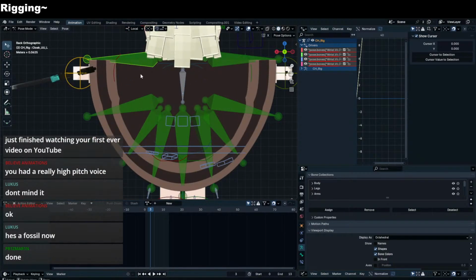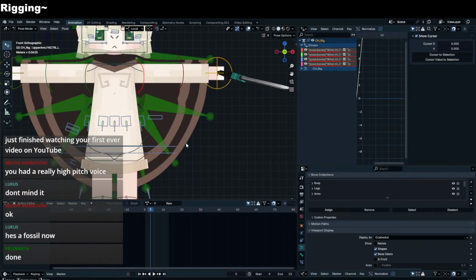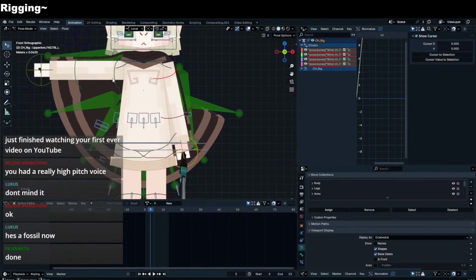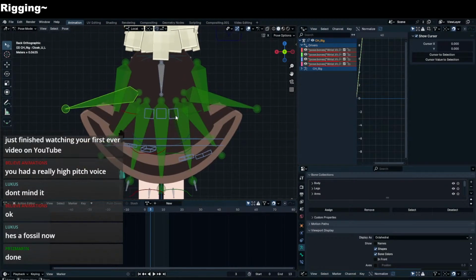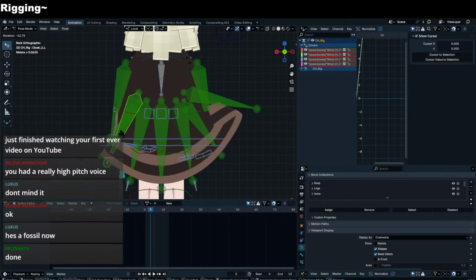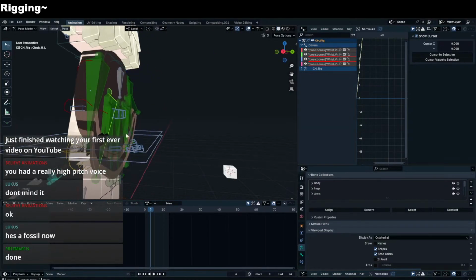What should the end position be? Let's assume the end position is, what's the maximum she can rotate her arms? Down here. Like this. This is the maximum she can put her arms down. She can't go lower than this, because if she goes lower than this, she'll start clipping into her own shirt. So that means this has to rotate to this position. Okay. So this rotates to this position, this rotates to this position, and this rotates to this position. Maybe even more. Yeah. But this is the rotation I needed to do.